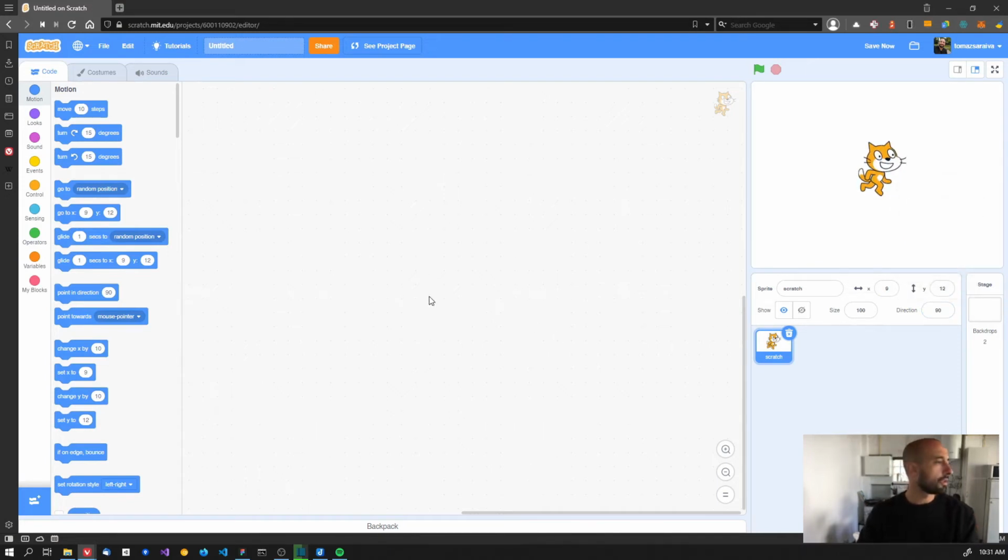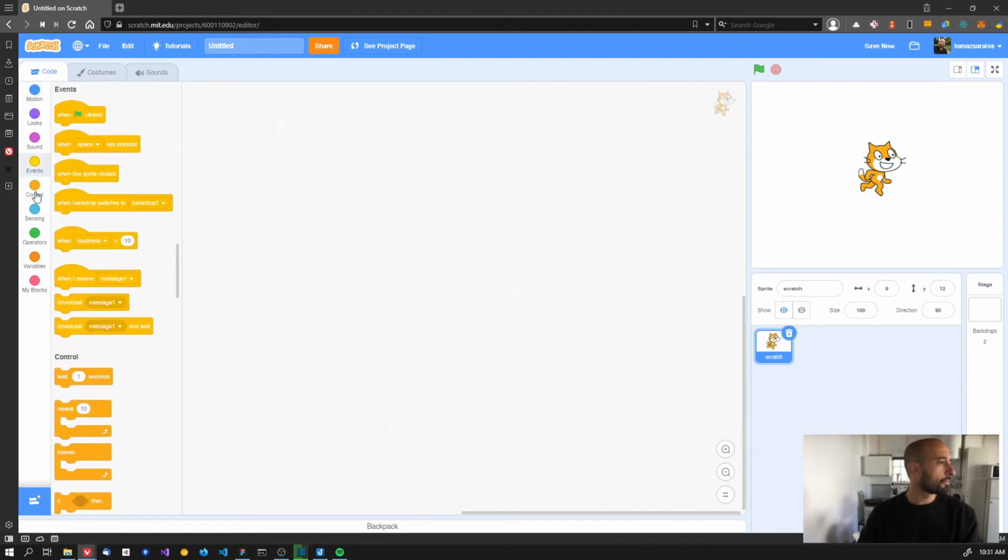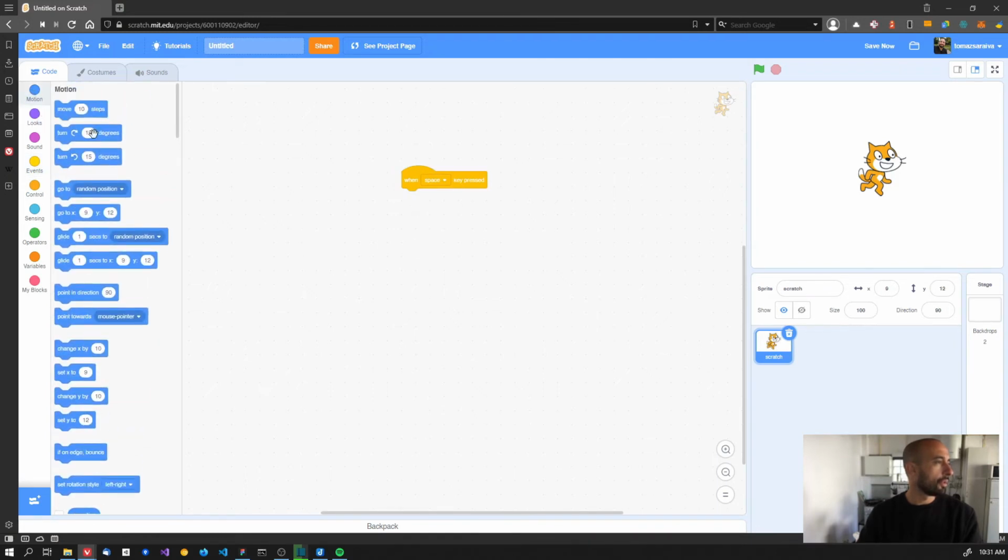Then you have some other events that are also really important, like for example, when the space key is pressed. If you press the space key, you can see that it's running the block that is connected to it. If we don't connect the blocks, then it doesn't work.